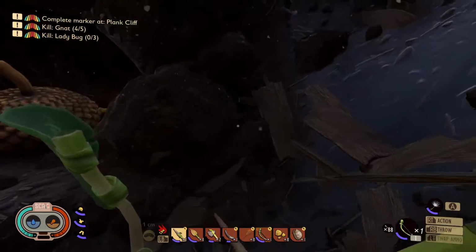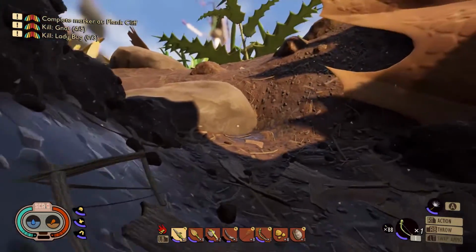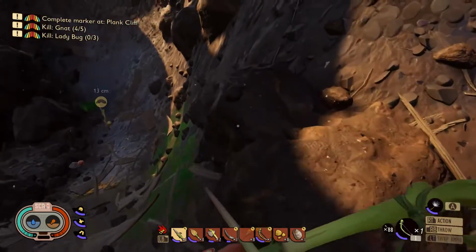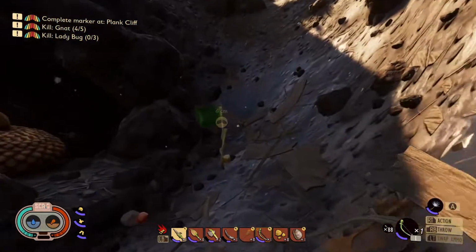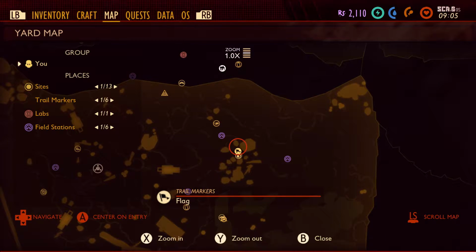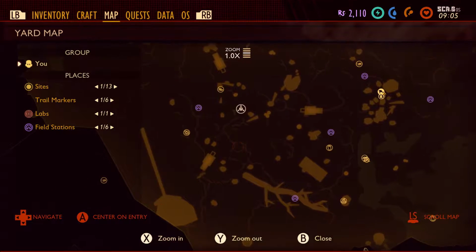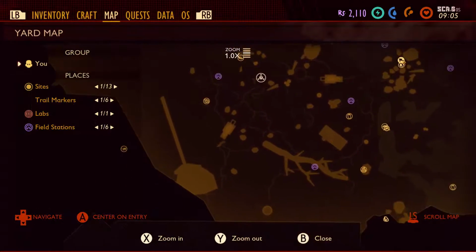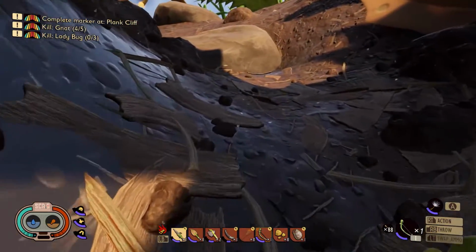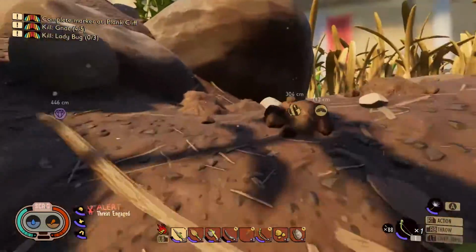I'm really hoping. So the problem was here that there's a custom marker that we rebuilt. However, it wasn't part of our challenge. I thought this could be Plank Cliff, but there's no way to know which marker is which. Like if we go on the map here, that says Trail Marker's Flag. It doesn't let us know which one it actually is. So I don't know how you know which one is your task to do, because they have no names.